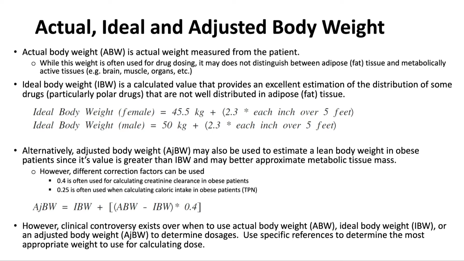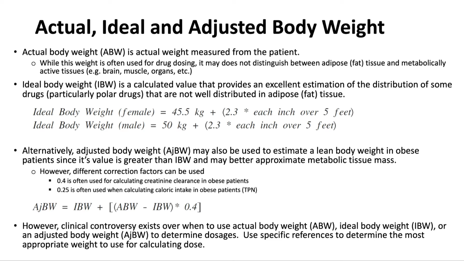That's everything. The reason that's important is that not all drugs go into all tissues. So sometimes it doesn't represent the most accurate weight in relation to where a drug might actually be. So just keep that in mind. Actual body weight, ABW, is just the actual weight the person stands on the scale. Every single part of them.